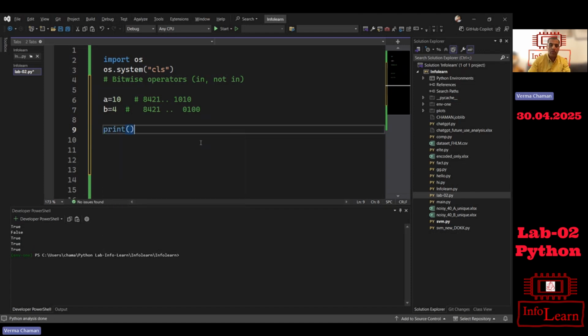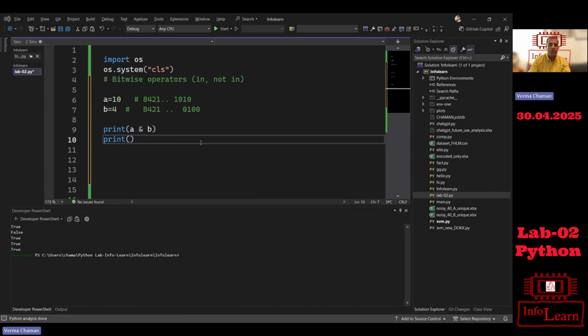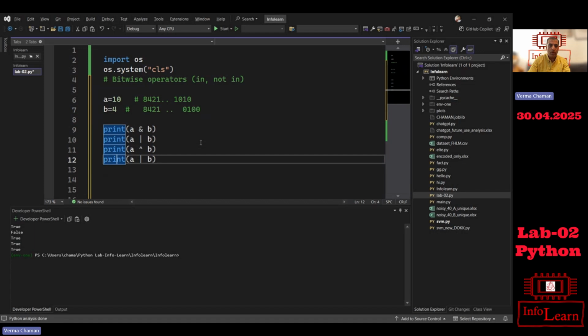Now you can apply the bitwise operator very easily. Suppose here A, and this is the bitwise AND, you can write here B. So A and B, similarly A bitwise OR B. Here this is bitwise AND and bitwise OR, and one is bitwise XOR. XOR you can do with this symbol.